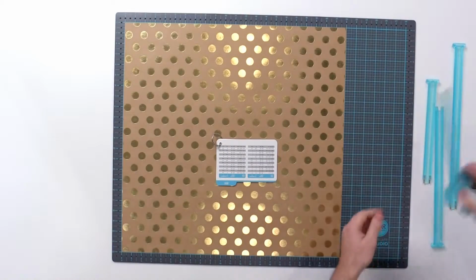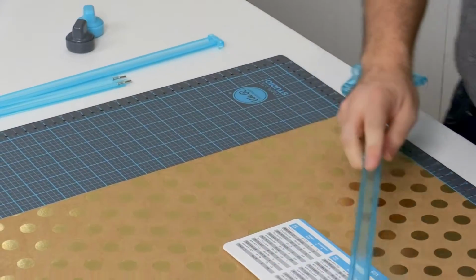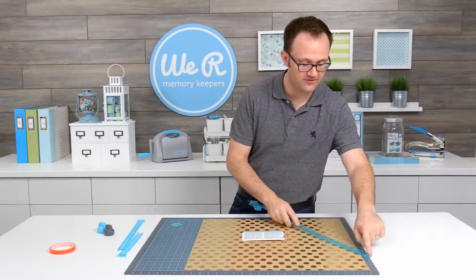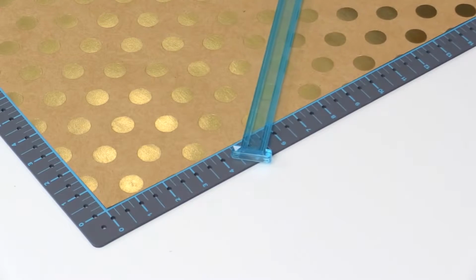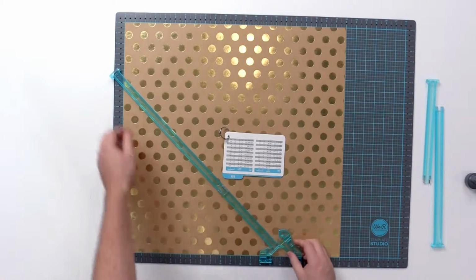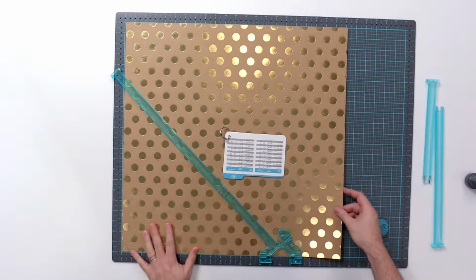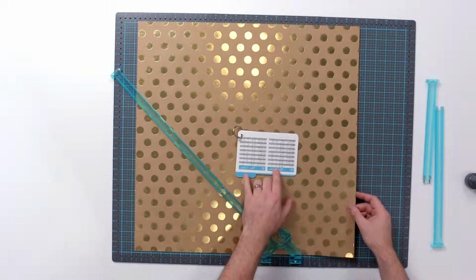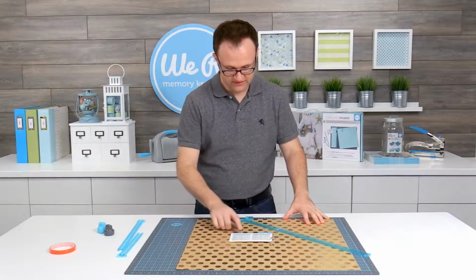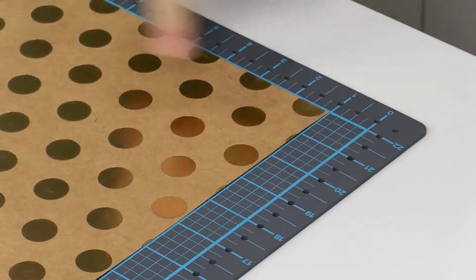Next, I'm going to take my envelope and box guide, and I'm connecting it with C. And in the instructions, you'll see it says to align the arrow of C in 4.5 with one peg off the mat. And then this is going to come down diagonally, and I'm going to connect it into 17.5 down here. There we go. Now we're going to move our paper to alignment A. Alignment A is going to help me get the paper in the right spot for the size box that I want. So for this particular box, I'm aligning it at 1 inch down here on the bottom side.